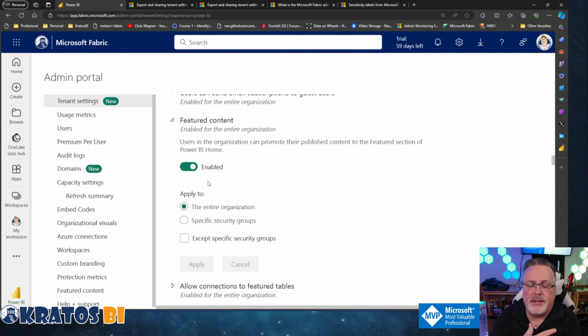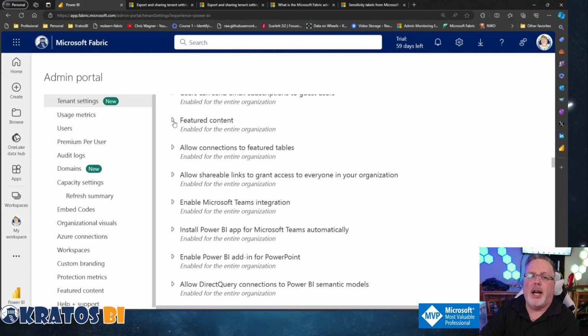So as your COE and your COP, you should be promoting people to go in and feature things that have had updates, that have new information on it. Maybe it's part of the certification process that you then feature it, or if you're promoted, then you feature it. It just helps in driving adoption to the content.